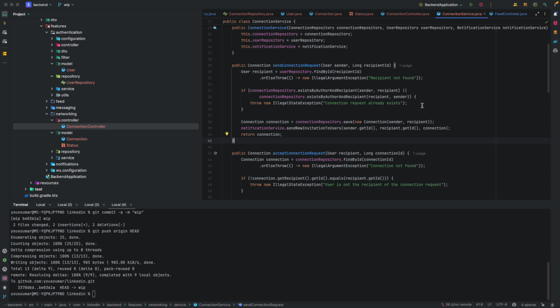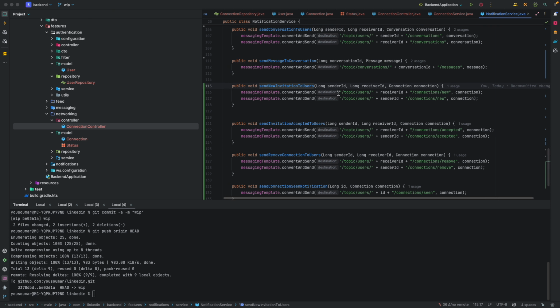If it exists, we throw this, and otherwise we're going to simply create the connection, and then we're going to send an invitation request to the user. We're going to send to the sender ID, but also to the receiver ID, so that we update the UI.